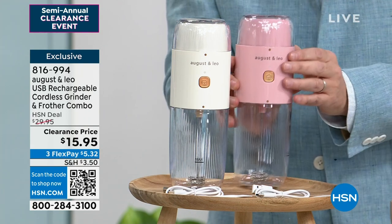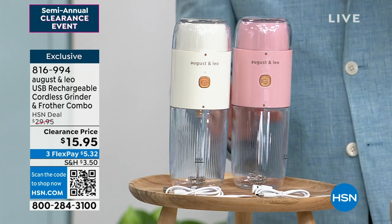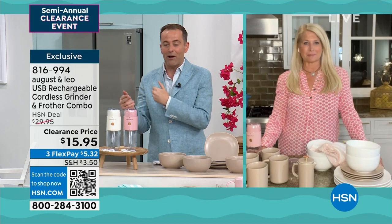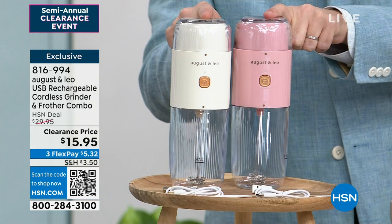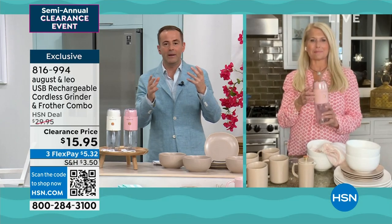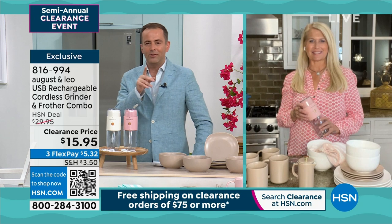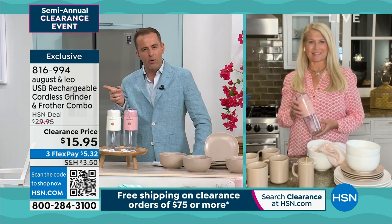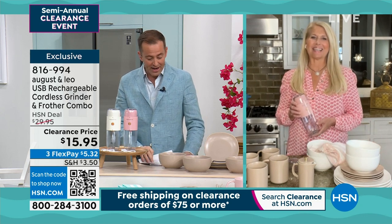It's nice when you're entertaining and you can say to somebody, 'Would you like a specialty coffee?' and you get that frothy milk. Sometimes some milk frothers aren't particularly strong — this gives you the right strength. Pink is going to be the first to sell out; we have the white available as well. Lonnie, they're giving me word — it's been a fascinating night because prices have been dropping as we've been live on the air. Is it the dinnerware set next? And they've dropped the price on it even further?